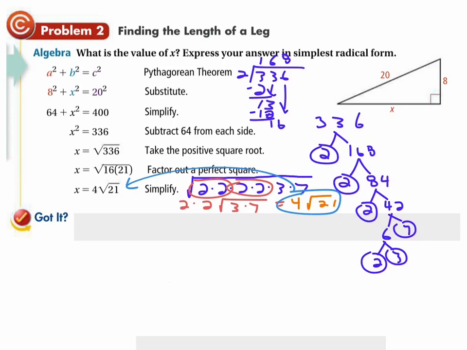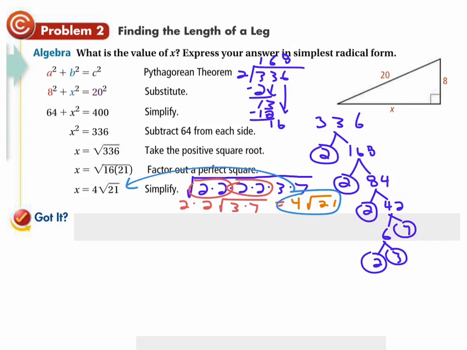Okay? So if you don't know how to do simplest radical form, the way that you do it is you take the number that you're taking the square root of, in this case 336, and you can do a factor tree and break it down into its prime numbers that make it. And anytime you find a pair in there, you bring that number out once. So we brought 2 2's out. They multiply together to be a 4. Whatever's left, the 3 and the 7, multiply back together to be the 21. Okay?